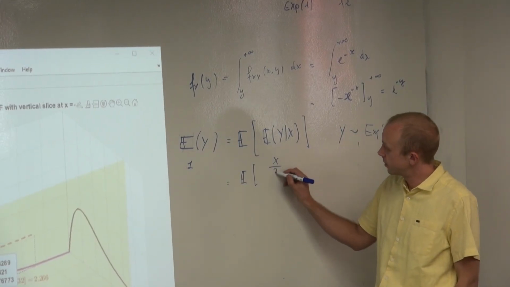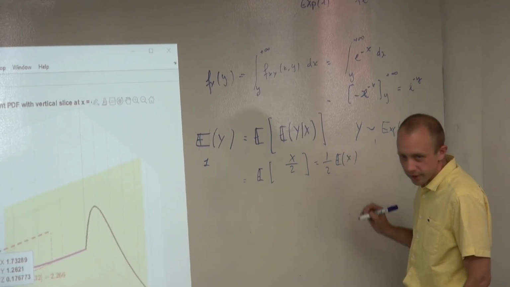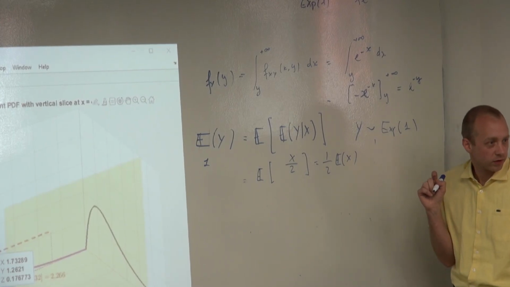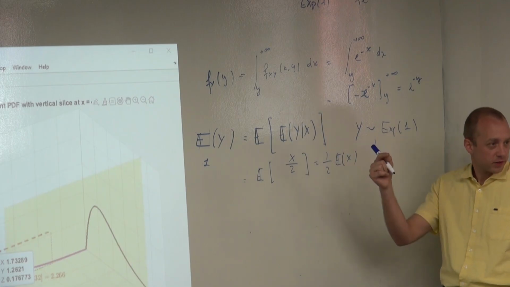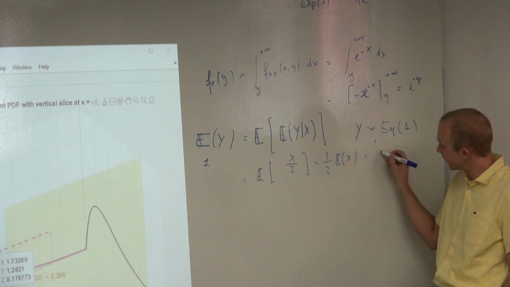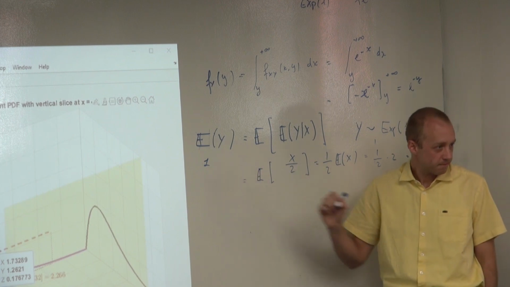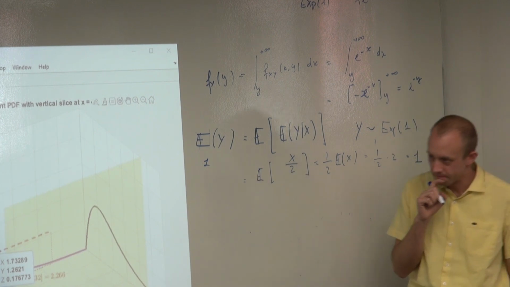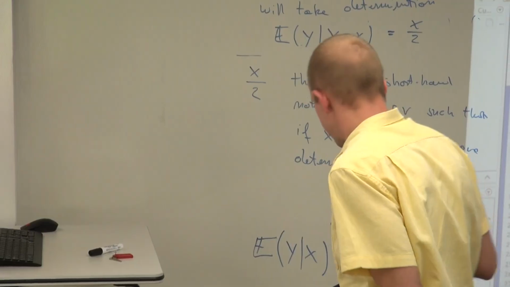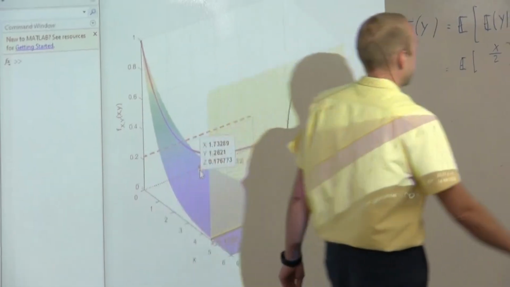E, this is x over 2, no? 1/2 E of x. X is what? A gamma 2, 1, no? The expected value of a gamma alpha beta is alpha over beta, no? 2 over 1. So it's 1/2 times 2, which is delta. Okay? Okay? Questions? Good. We have time? Good. See? And then we do the same thing, x given y. Yes?